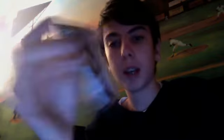Next is a Jakub Voracek — I think that's right. He's on the Flyers and I'm a huge Flyers fan, but I've never really gotten his name right. I've heard a lot of different people pronounce it. I got this right when he got on the Flyers — I looked him up on eBay and got this card a couple minutes after finding out. It's a rookie jumbo patch autograph with like four colors, just a little bit of red at the bottom. He had started at a 75 rookie, so that's pretty cool.